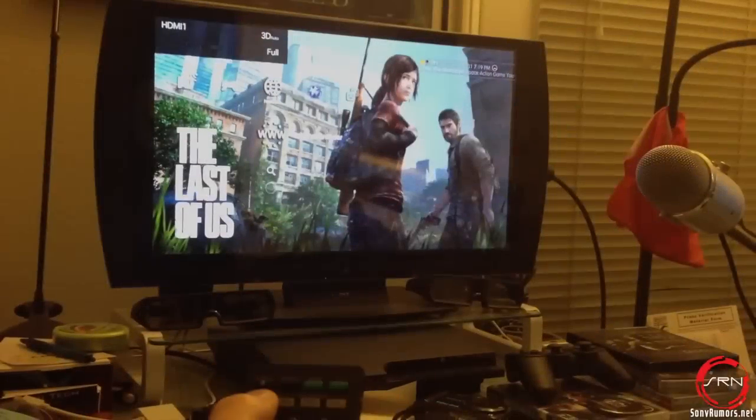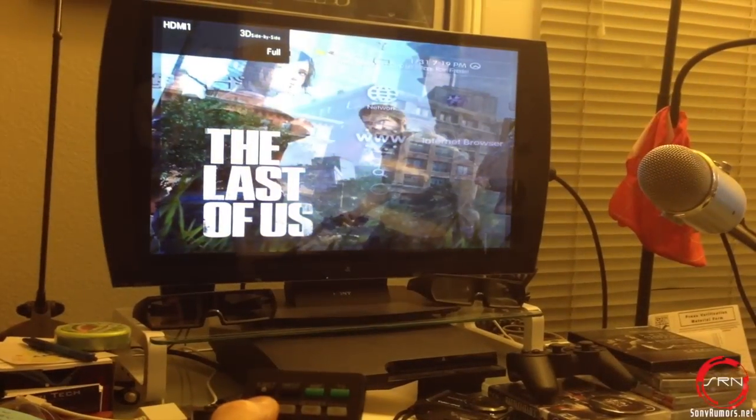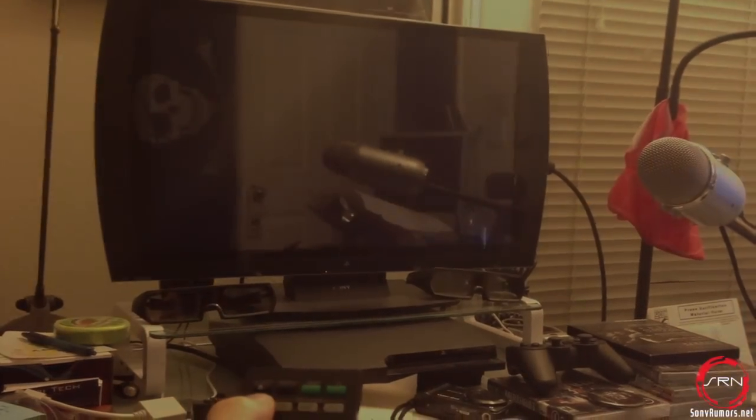And if you happen to have a 3D TV, whether it's the PlayStation 3D display or the Sony one, a lot of those can convert 2D footage to 3D footage on the fly. So there's a 3D button right over here that you can push, and it will do that for you. And there are three little buttons to go to your PS3, to your amp, or to your television.